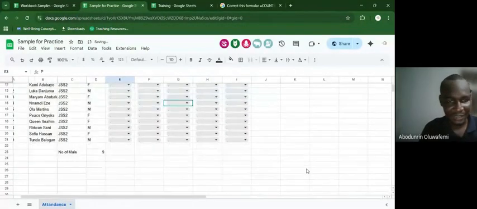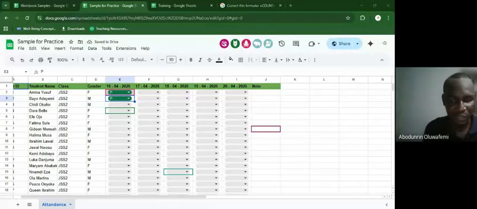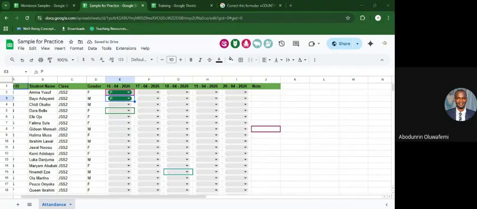So that is that. So any questions so far about using this drop-down menu? Any questions so far? I understand that the session is recorded, but in case you have a question, try and ask now. If there are no questions, you can just give me a thumbs up to indicate so that we can move forward. Okay, Miss Joy, you have a question? Miss Joy, do you have a question? No. Okay, thank you. She has muted.